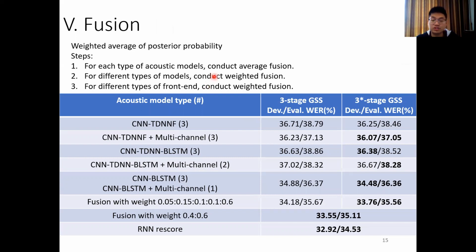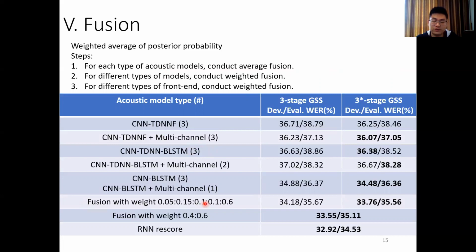For system fusion, we adopted the weighted average of posterior probability to fuse different acoustic models. There were 3 steps. For the same type of acoustic models, we conducted average fusion. For different types of models and different types of front end, we conducted weighted fusion.